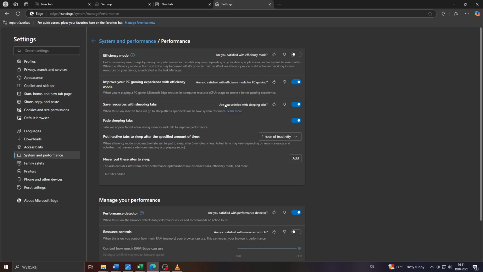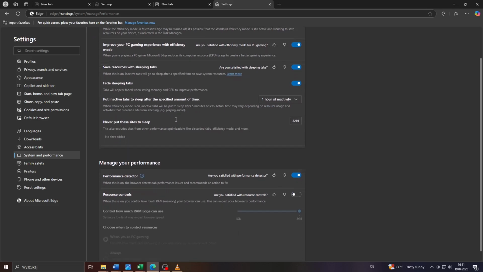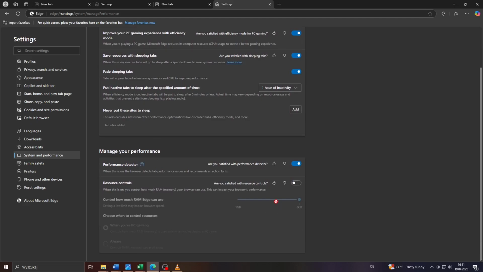And in the last step, guys, what you may also do is make sure that you use enough RAM for your Microsoft Edge web browser. For example, if you set, for instance, here in the resource control section, a very low limit for RAM, this may lead to performance issues here on Microsoft Edge and slow it down significantly. So it's up to you how much of your RAM or memory you use. You may adjust your RAM usage here by moving that slider.